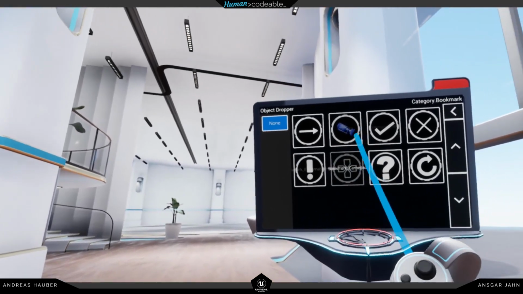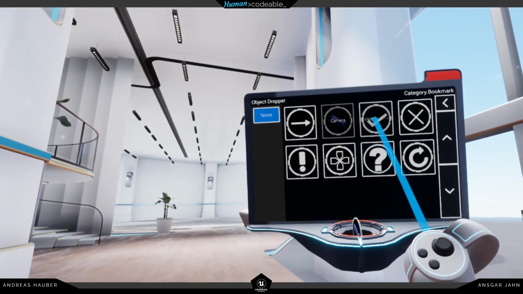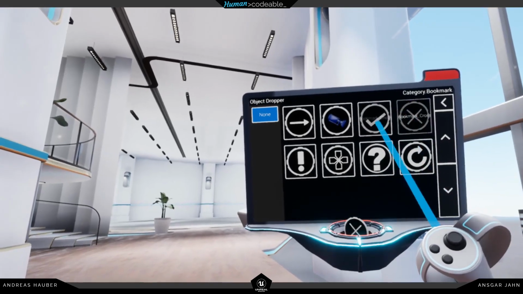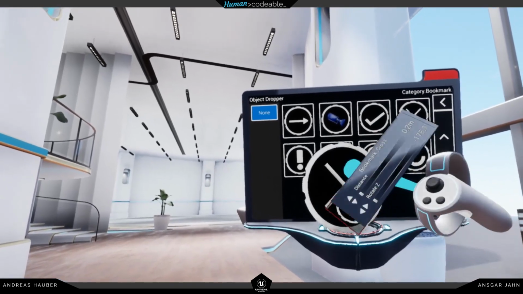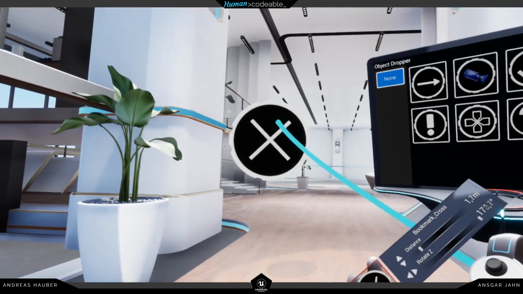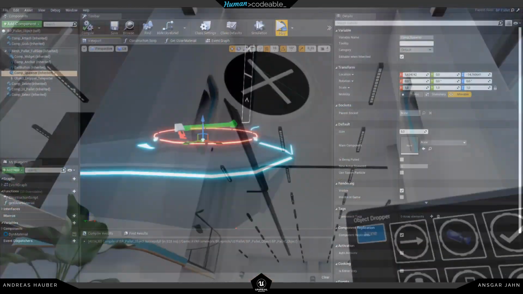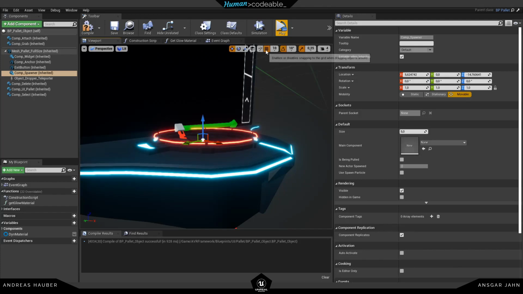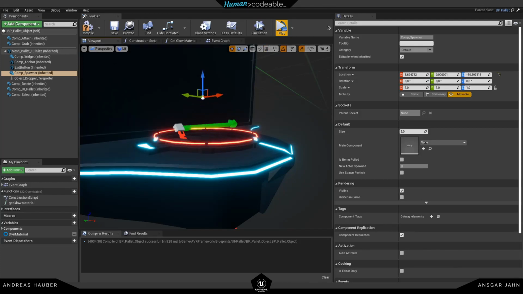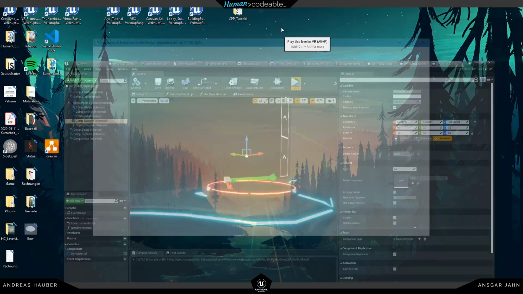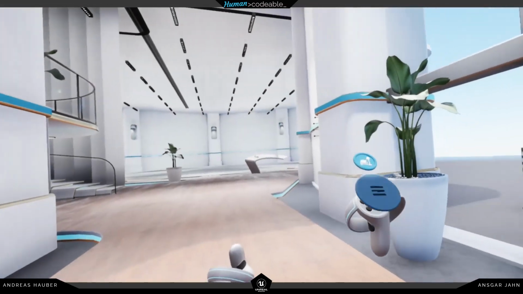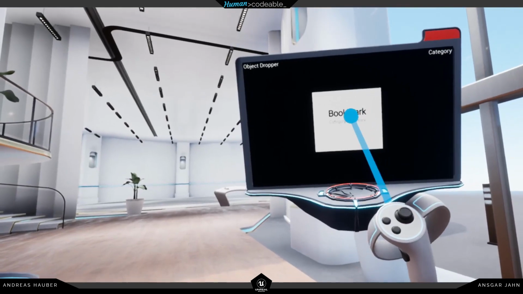So now here we have our bookmarks. I can spawn them. You can see the position is not perfect. We will cover this later on, but it's already working. So just go to the component spawner and pull this up a little bit. So now if I hit play, the objects will be nicely spawned at that new position.